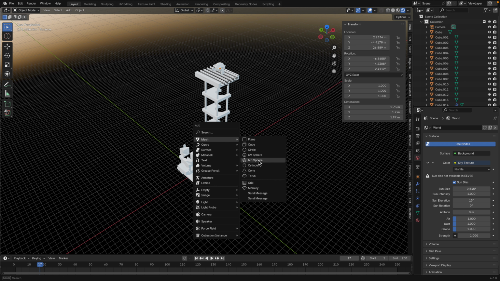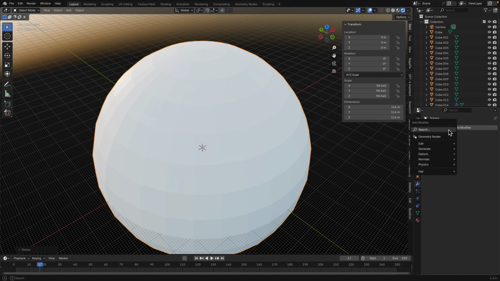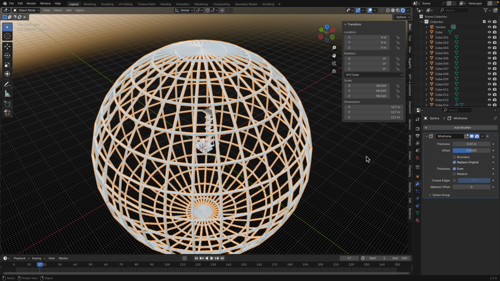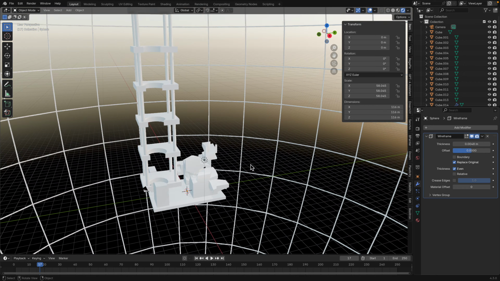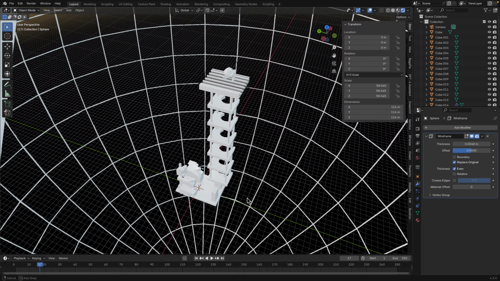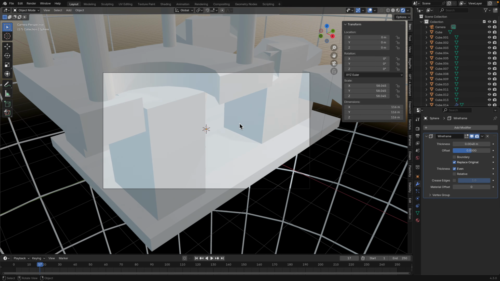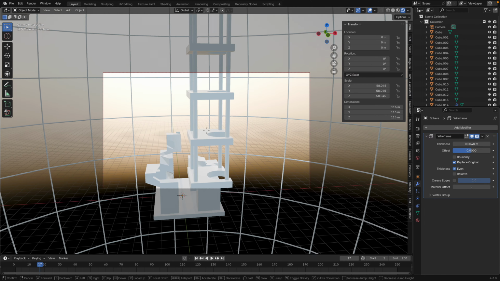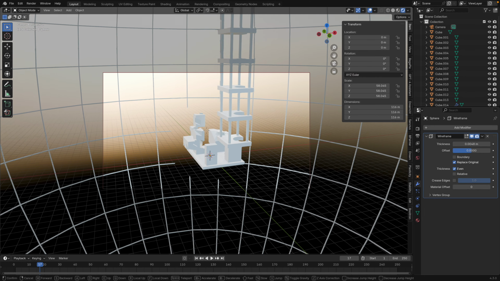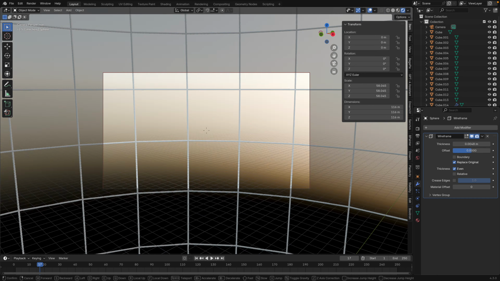If you want to have a globe, use a UV sphere, wireframe this, adjust the thickness. You can change the color just to avoid some kind of vertigo effects. You can actually go inside the camera as well and then lock the camera and start flying this way. This gives you maybe more context, the framing, and you can start flying the drone.